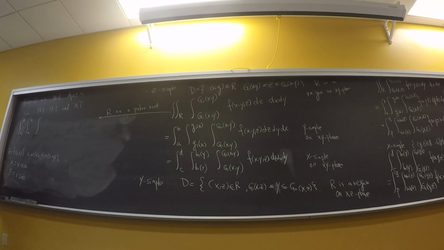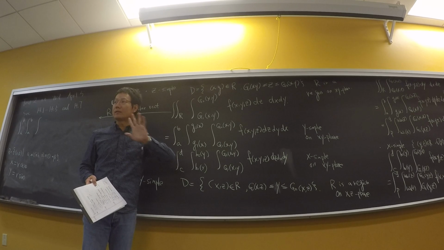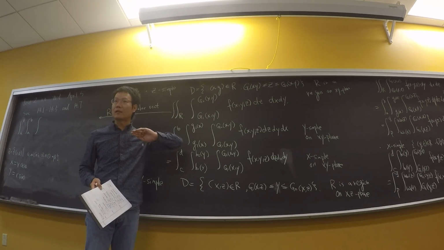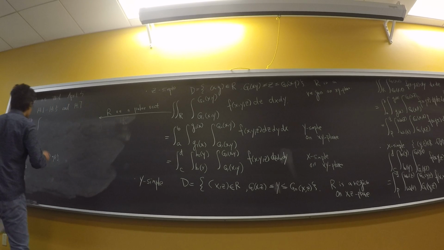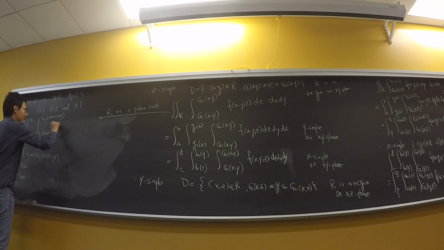So what I'm doing here is I'm simply changing x, y to R and theta, regardless of what z is. I don't care about z. Okay, this is purely about x, y, and R and theta. So I keep G1 of R cosine theta, R sine theta, G2 of R cosine theta, R sine theta, and F is of R cosine theta, R sine theta. I don't care about z, so z stays here.